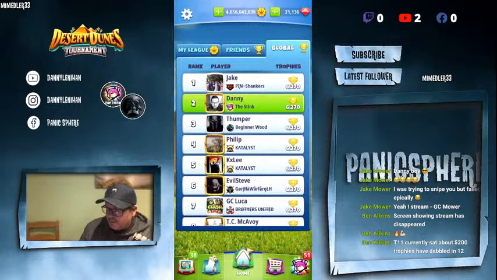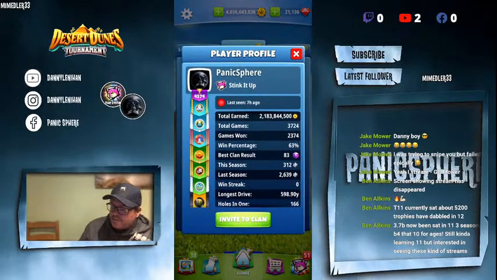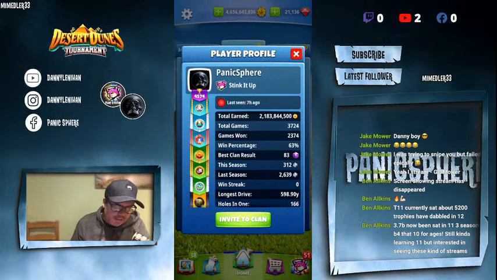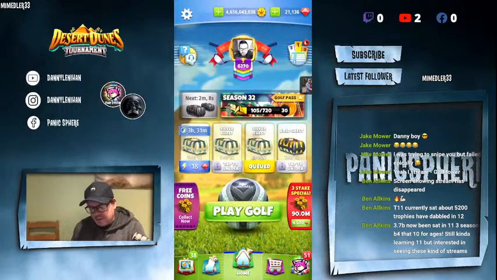But I've got 2 other accounts. Sparta Clash, it's only 5,700 games, sitting at 6,270. And Panic Sphere, he's only played 3,700 games. And actually, back when I started both of these accounts, everyone was telling me about trophy dumping and the best way to get ops, and I bought into it, and I've probably got 500 games that just dumped trophies there. And that's why I had to slog through to win them all back. I realised it's just not worth doing.